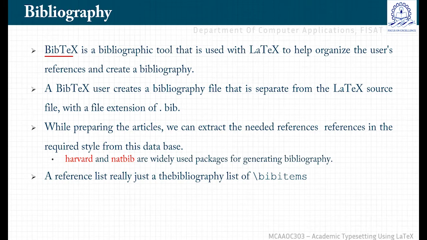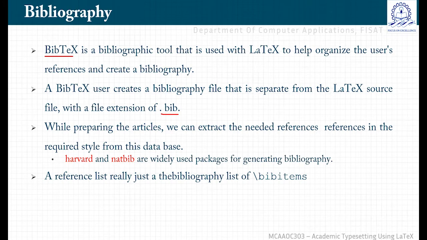A BibTeX user creates a bibliography file that is separate from the LaTeX source file with a file extension of .bib. We will explore all about this in the next episode. So while preparing the articles, we can extract the needed references in the required style from this database.